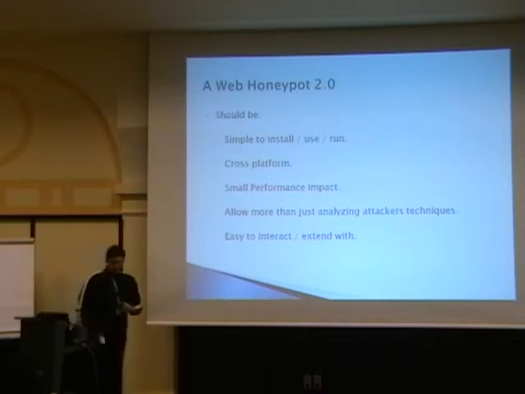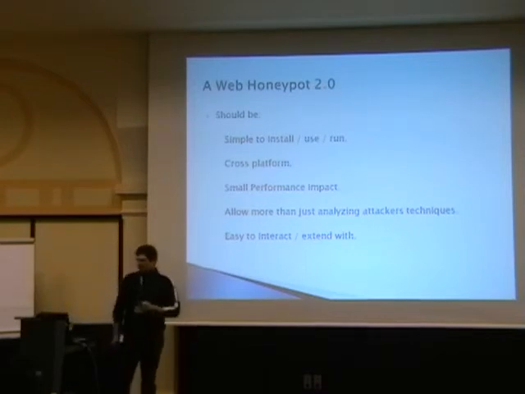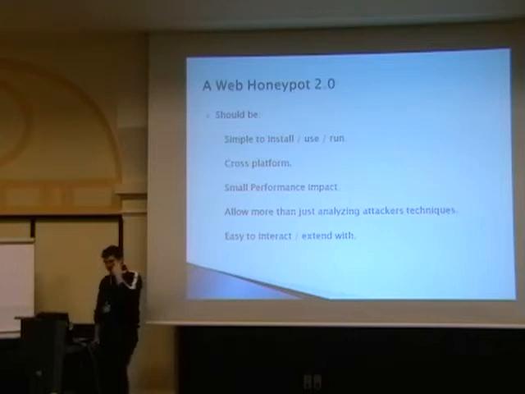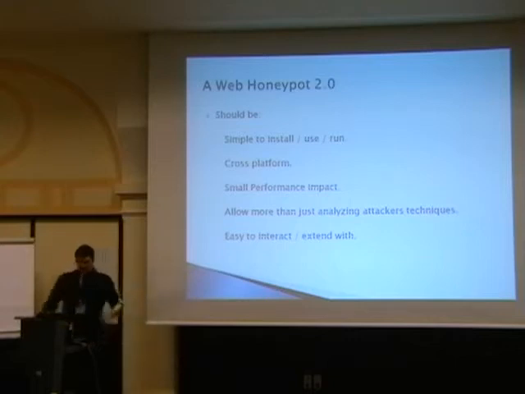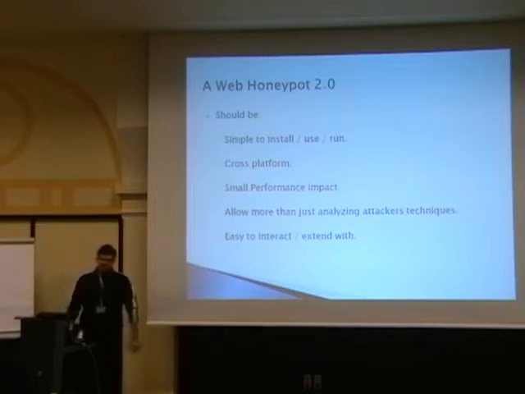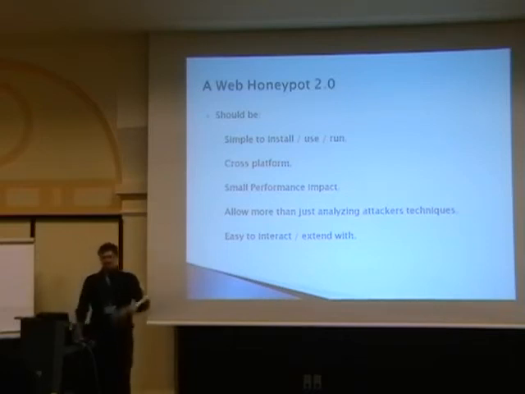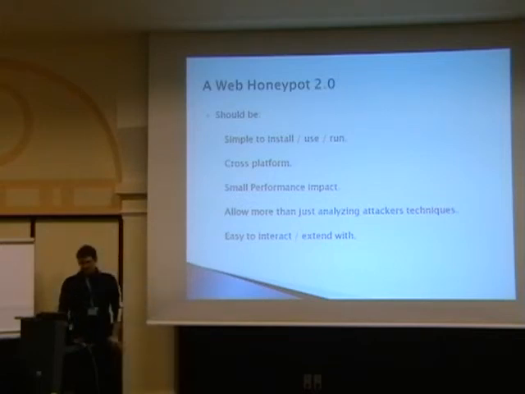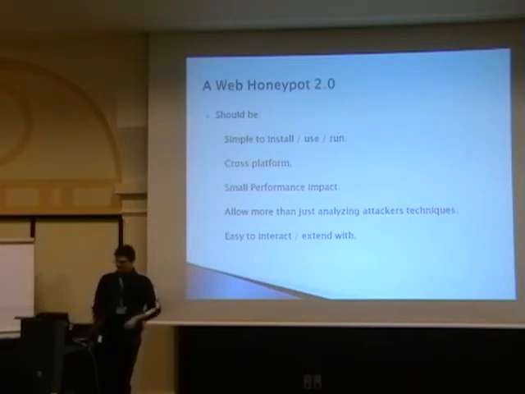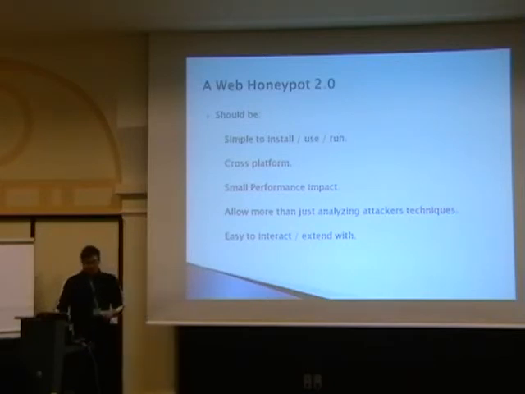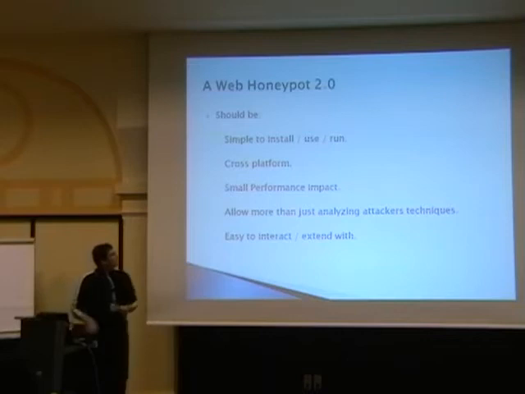So, as I said before, with web honeypots I would say a web honeypot should be something easy to install. I mean, you have to install IIS or Apache or something like that and start configuring everything. That's not that easy. I mean, it's easy, but it's a pain. You have to do all that kind of stuff. So I want something easy. I don't want to bother about that. I also want it cross-platform, something I can move around to different platforms to do analysis or whatever. It should have a small performance impact.